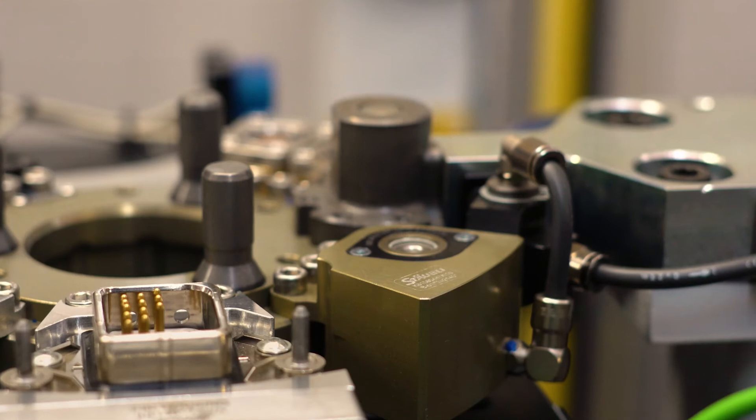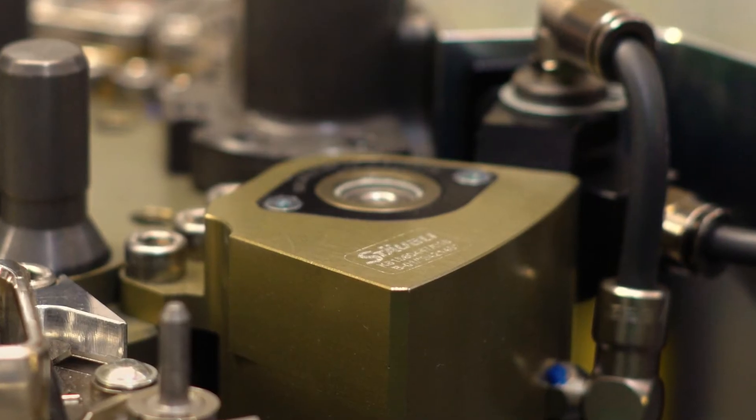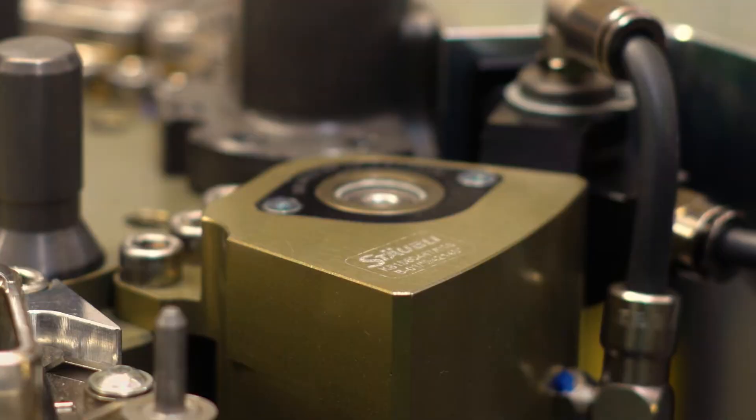The whole transport industry at the moment is quite disruptive. You may have heard of urban transportation systems and flying drones — there's more and more work coming into space, as well as composites going into car production. All of those things within transportation are merging together in quite a disruptive way at the moment.